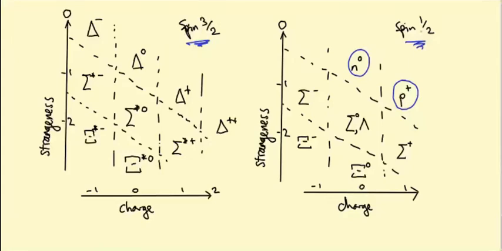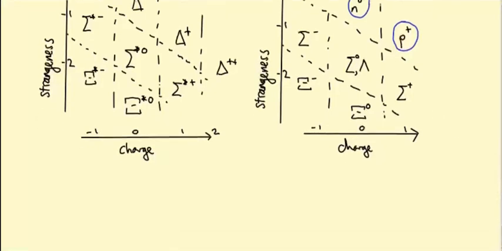Within each group of some constant spin, I have sorted them according to two more quantum numbers. The charge - that's the electric charge, which is like one for the proton, minus one for the electron. The electron isn't here, it's not a baryon, it's not a heavy particle. But the neutron is neutral, hence the name, so that's got charge zero. Some have negative charge, some are positive charge. This guy's got charge two, Delta plus-plus, so the plus or the zero or the minus tells you the charge.